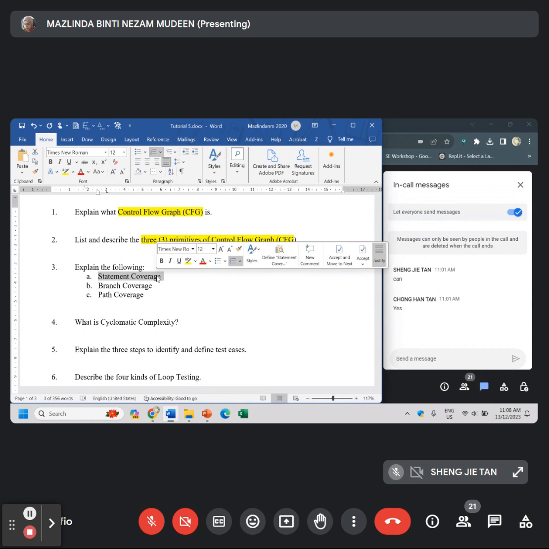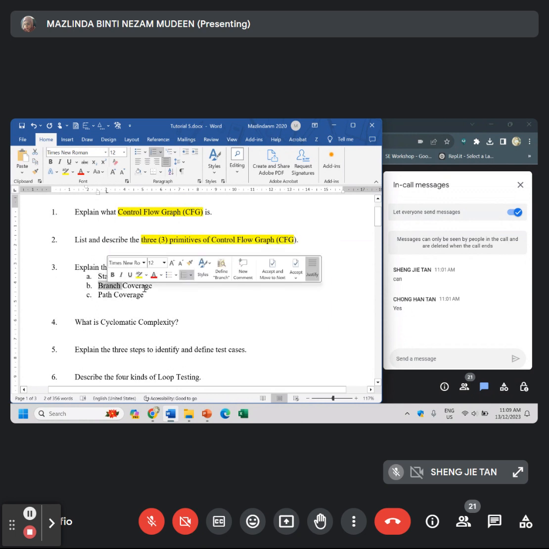We only want to see how the program works well without any errors, so it will only cover the true path. But when we say branch coverage, which is also known as edge coverage, it will cover all the possible edges. It means it will cover the true path, and it will cover the false path also.